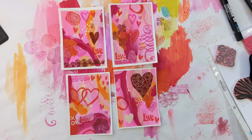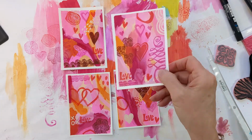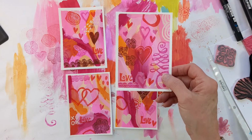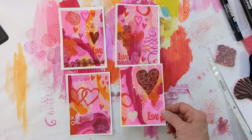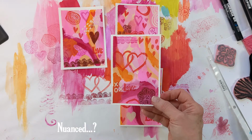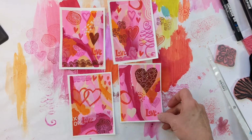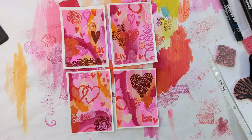Okay, these turned out really, really nice. I'm very happy with them. Of course, I could add more to them. I could even put some metallic paint or metallic pen, some more Posca pen marks, but I'm really liking how it is. I was going to say how simple it looks. It's not simple, but I don't want to overdo it. I want it to be sort of nuanced with a little bit of Valentine influence, a little bit of abstract art, abstract collage style stamping. So I will mount them on some cards and send them off to my loved ones because I love them.